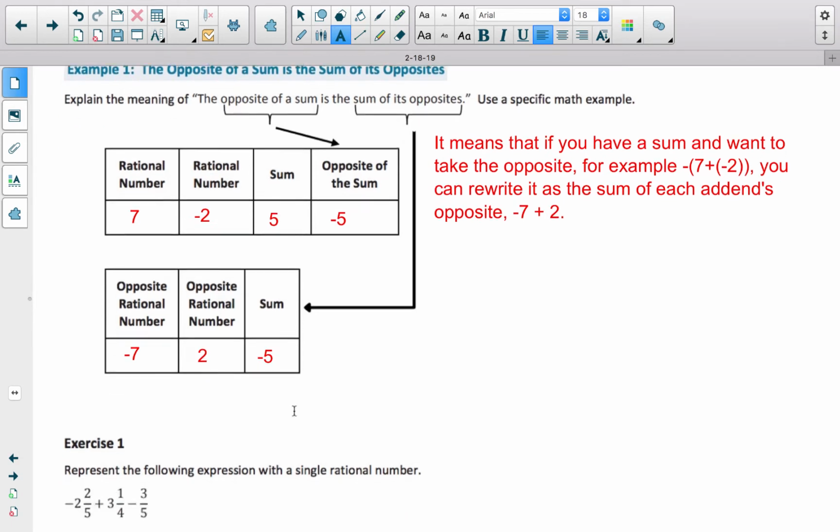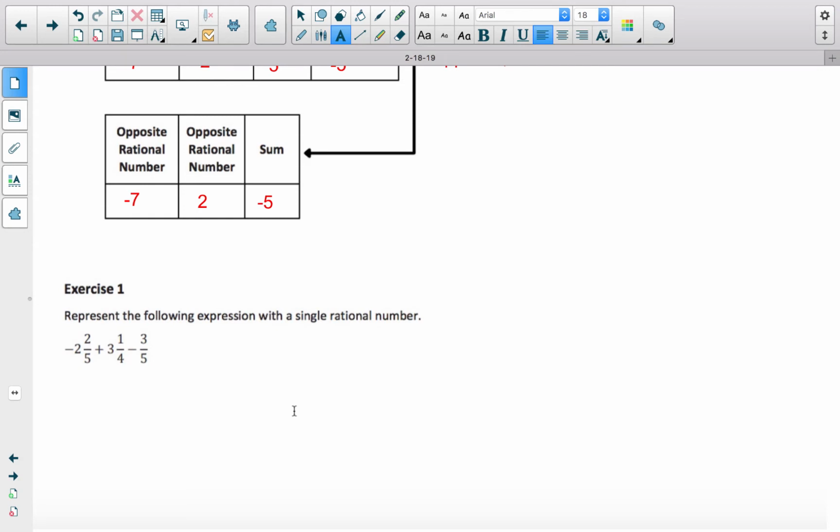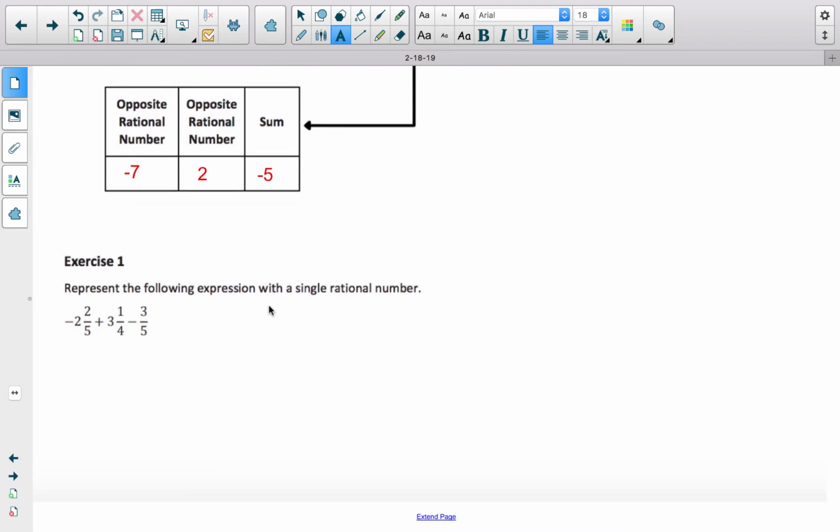Now, we're going to scroll down a little bit, and we're going to look at exercise 1. Whatever strategy you need, other than the use of a calculator, I want you to attempt to find the answer to this question. You need to write this as one singular rational number. So we currently have 3. I need you to combine and simplify this down to 1. When you are done doing that, try your best, come up with a strategy to get there, come back, check the video, and I'll show you 2 different ways to get to the sum here.